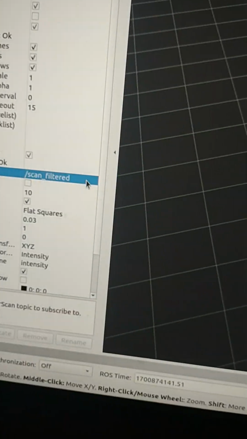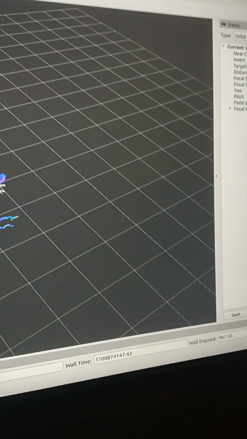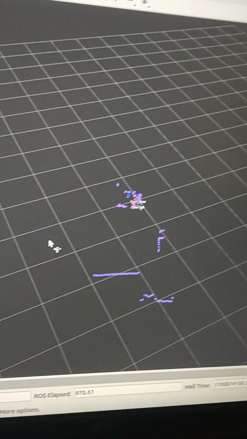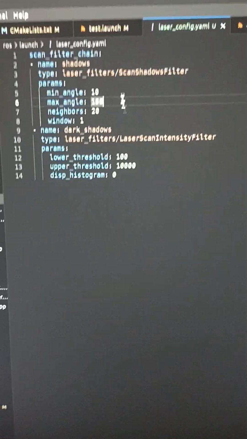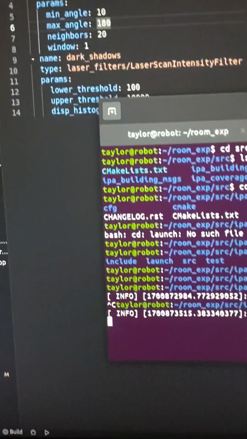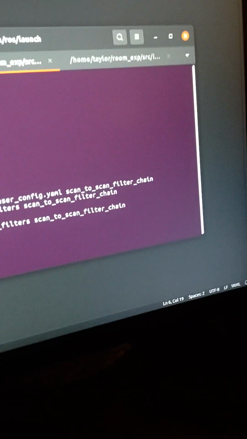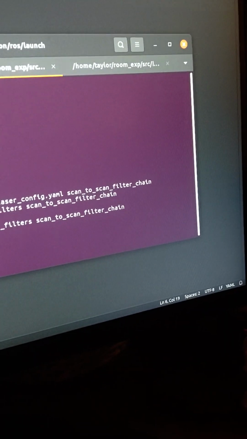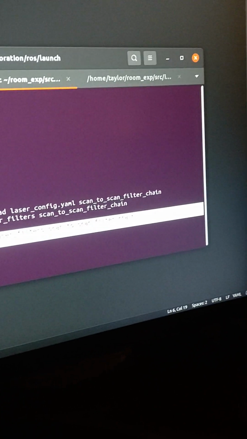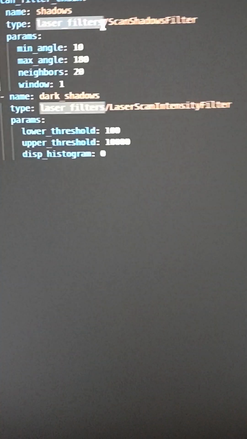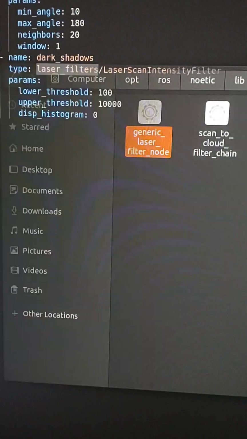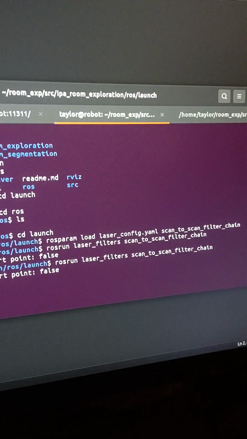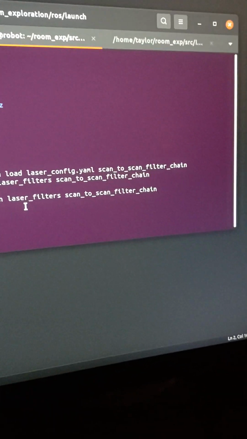But you're going to go to scan, and then as you can see, it shows that full degrees of freedom in scan. So that one isn't filtered. That's the one that I didn't program, but I guess I programmed a little, but I didn't mess too much with the files. But once you upload the YAML file and then you use rosrun laser filters, laser filters are just the package that I was showing earlier right here. Then it will run that YAML file along with that gives these parameters of that angle.